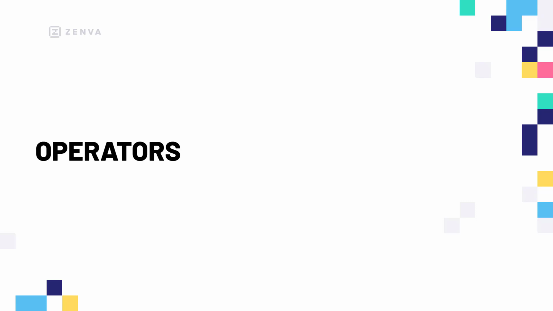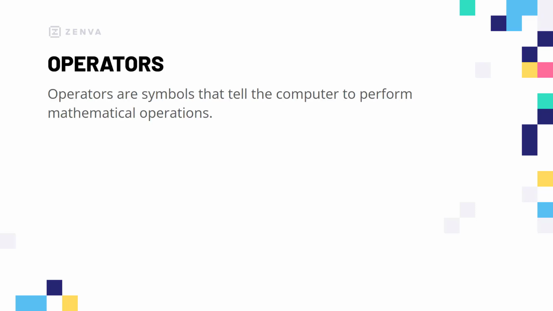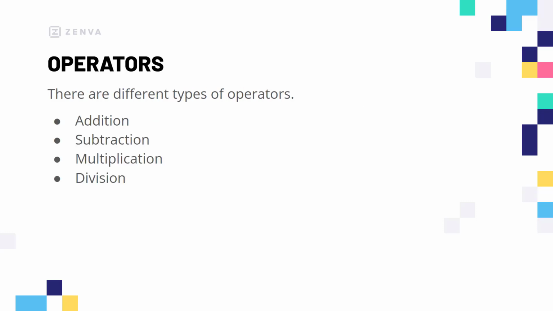In this lesson, we are going to have an introductory look into operators. Now, what is an operator? Essentially, these are symbols that tell the computer to perform certain mathematical operations. If, for example, we wanted to increase the value of a number or increase the value of a variable, we would use operators to do so. Now, there are many different types of operators. In this lesson, we are going to be focusing on 4 main ones: addition, subtraction, multiplication, and division.